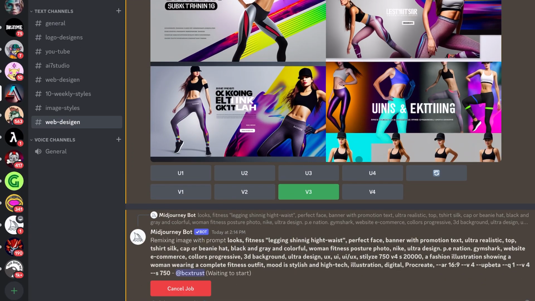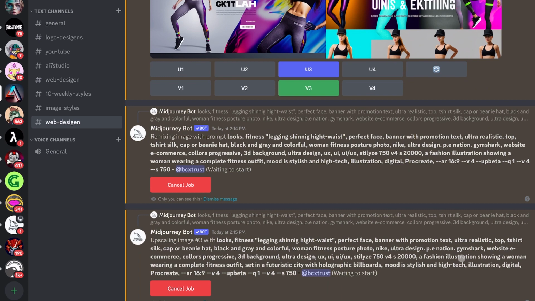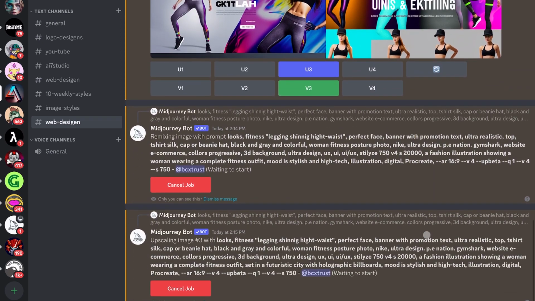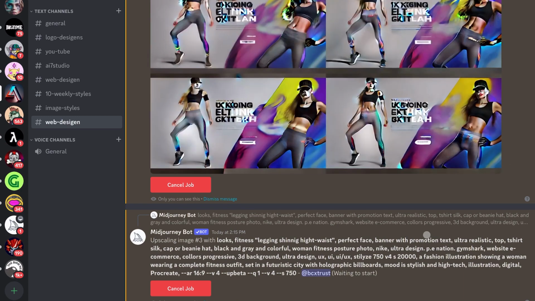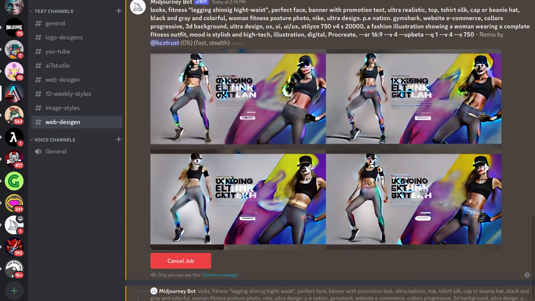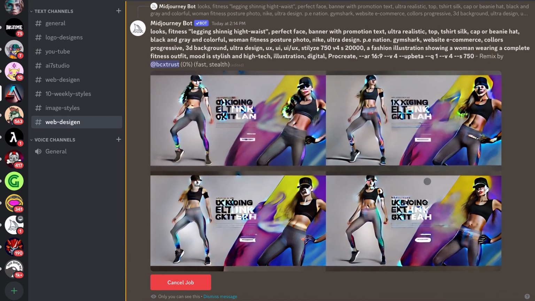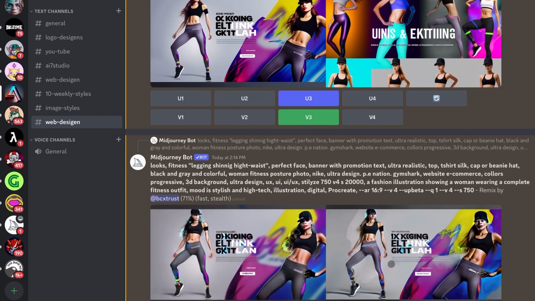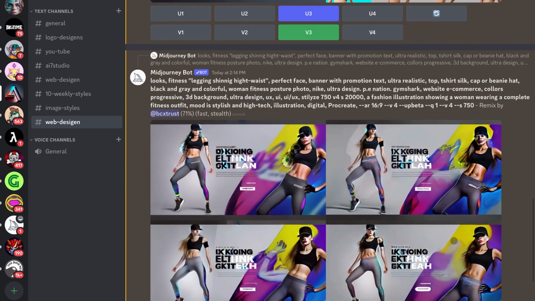And then I also want to show you that you can upscale it, make a bigger version out of it, so you can actually use it later on in your Photoshop or wherever you're doing your web design, and make a website out of it. So this will generate, and we will be back in a second to see the results. This is already MidJourney creating the 4 more versions of this version here. And we will get more variations and can have a look at what is going on and which one we like better.